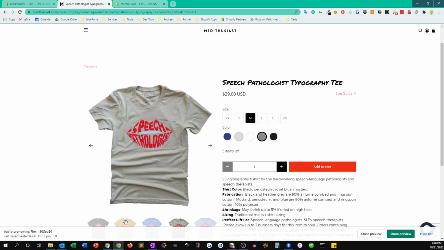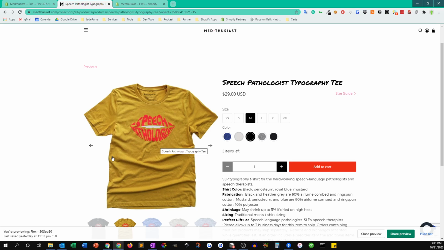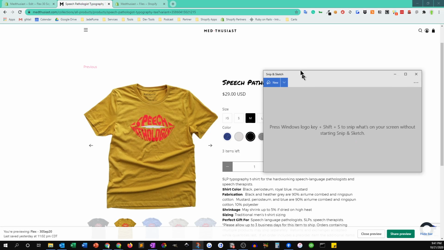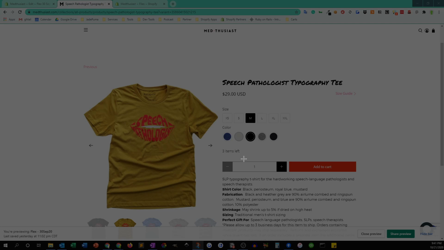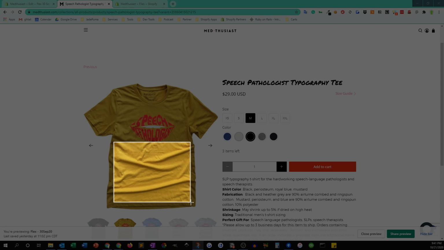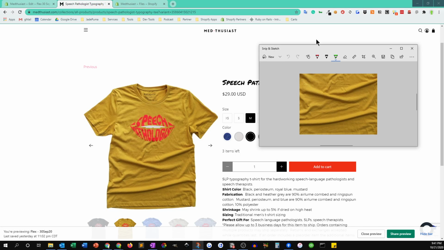So quickly, let me show you how I do that. We're missing a swatch here right now for mustard. So I'm going to create a swatch for mustard for you. Now, I'm on Windows, so I'm going to use this little piece of software called Snip and Sketch, which comes included in Windows. You Mac people, I'm sure there's a way for you to do this, but I don't know what that is. So I'm going to do this new, and then I can just grab a little part of my screen. So there we go. And now I'm going to save this.